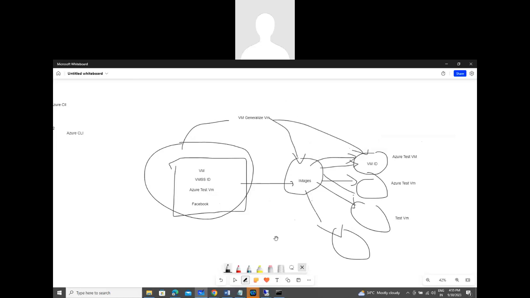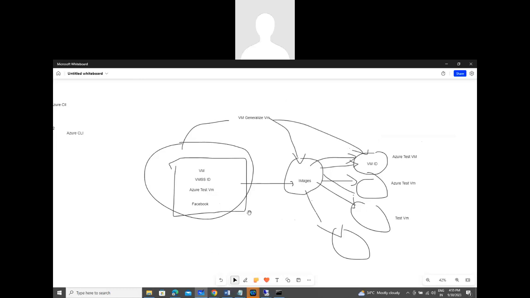Got it? So this point is clear, right? Yes, Ram. Okay. So we are collating all the virtual machines into a single image, which means the OS image. From that image we are creating multiple virtual machines, correct? Exactly.